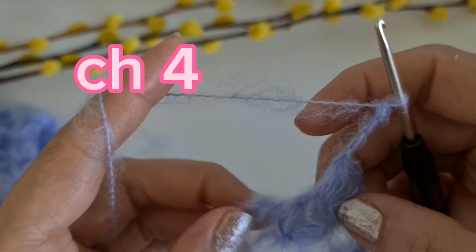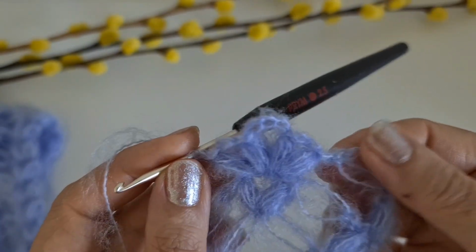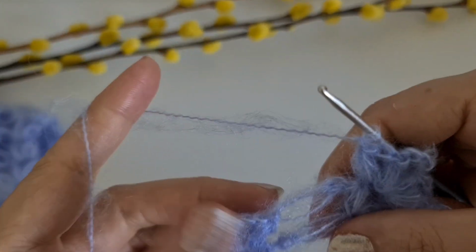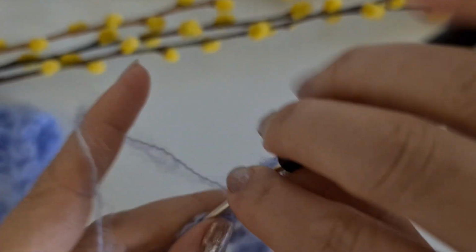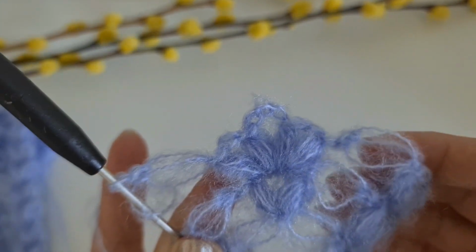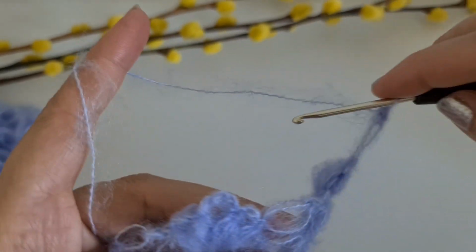Now we are going to chain 4, and we make 2 more puff stitches in the same stitch here. It means you are going to have 4 in the middle. Like that. As I told you, from now on you are going to make one of these loops, and then start to make the puff stitch here. Next row, to start after you make this loop.